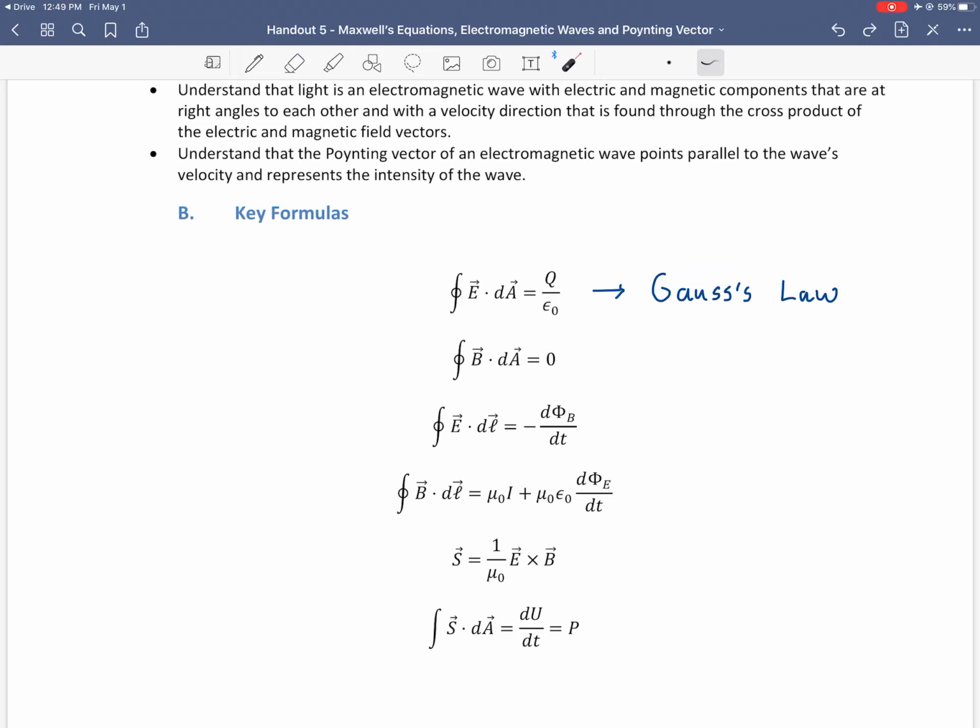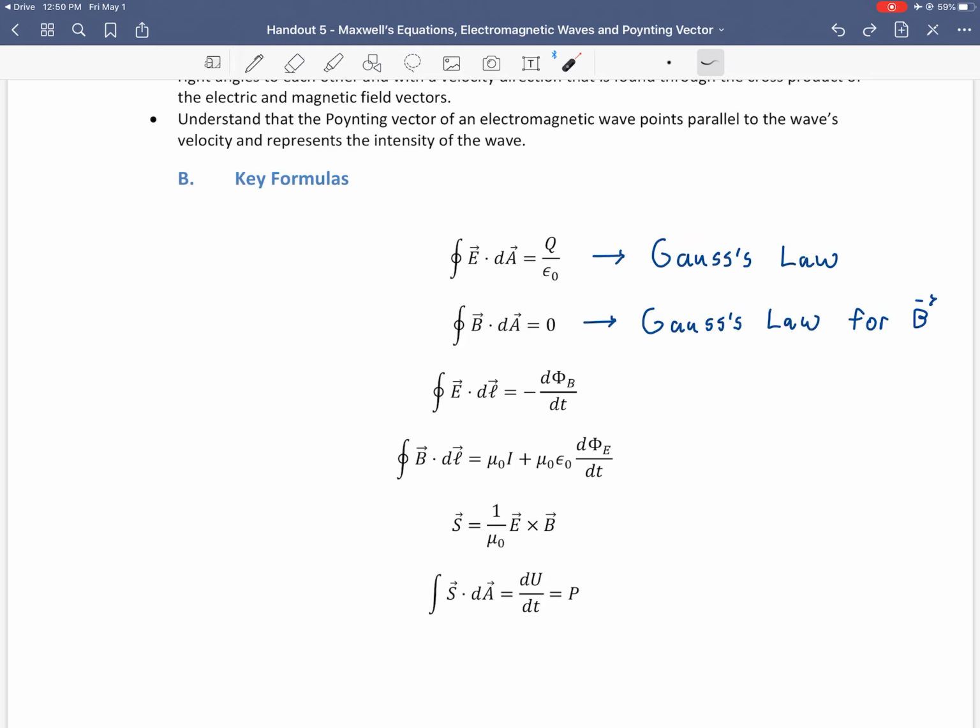It just tells you, right, summarize it. I won't label everything because you can refer to previous lectures for the labeling and the more full explanation, but it's saying that if you integrate around a closed surface, the net electric field going through that surface, which is to say the flux, because this represents the electric flux through a closed surface, then that must be equal to the charge enclosed divided by the permittivity constant. Okay, that's Gauss's law. Okay, so the other law that we have here is Gauss's law, but for B fields.